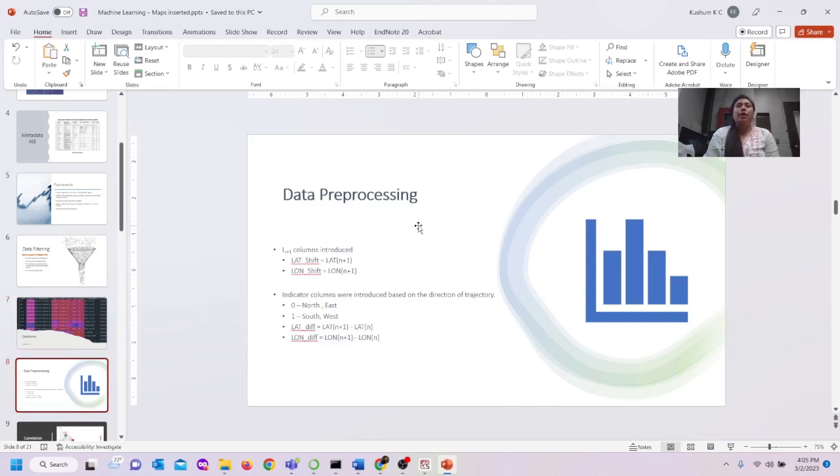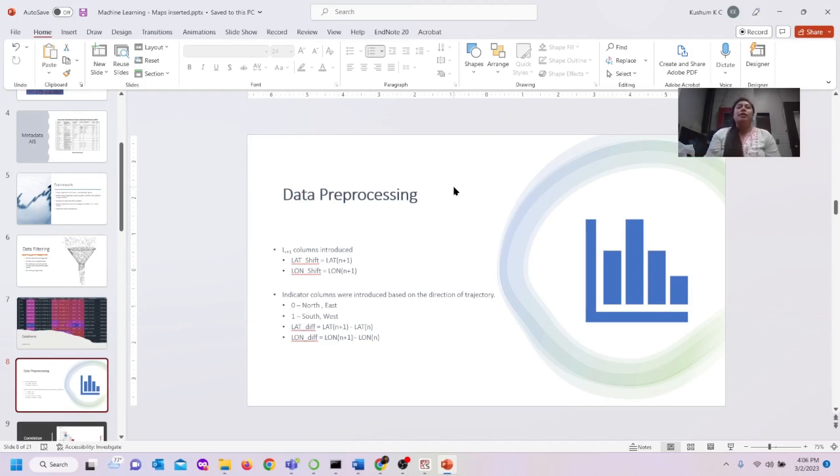We have latitude and longitude, and our main aim behind predicting the trajectory was to define the new location, which is the latitude and longitude for time n+1. So a column was introduced, named lat shift, which is basically the latitude of the next location of the same ship while it travels through a trajectory.